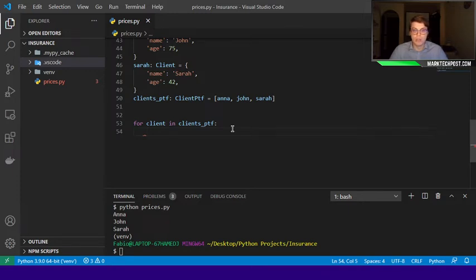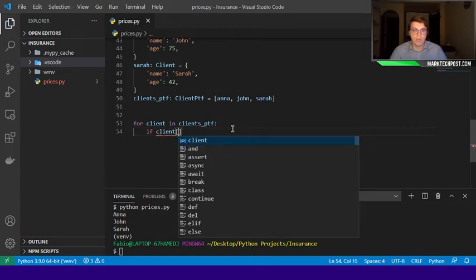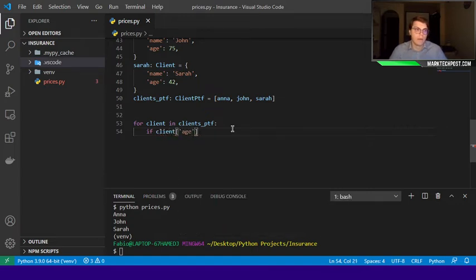We are describing an if condition. So we are saying that if the client age is above 40, then the client will probably have bought a house and a car. So he or she will probably buy the two products, both of the products.